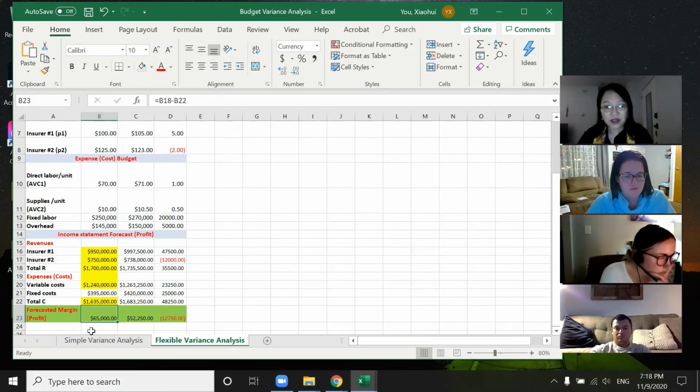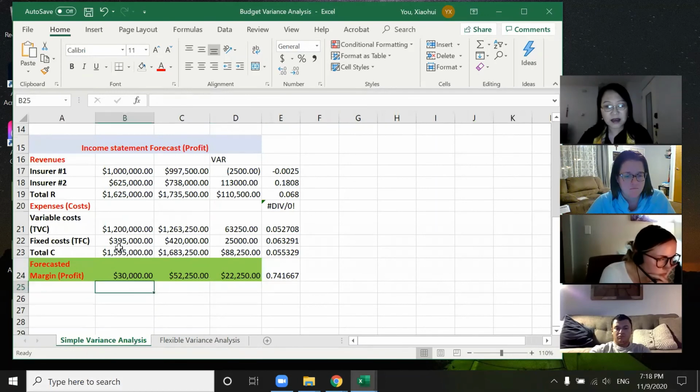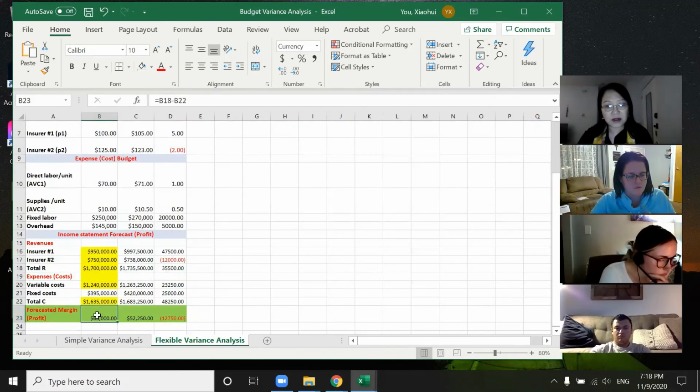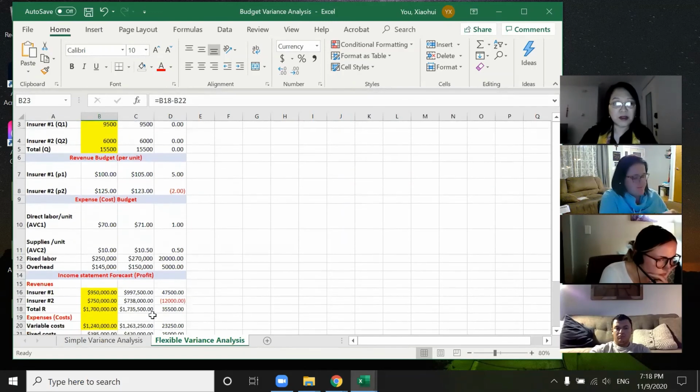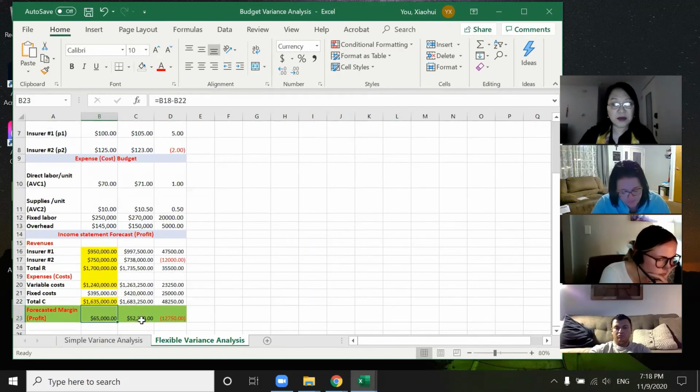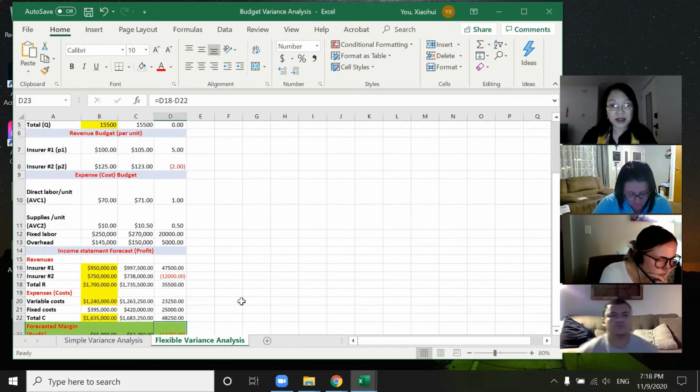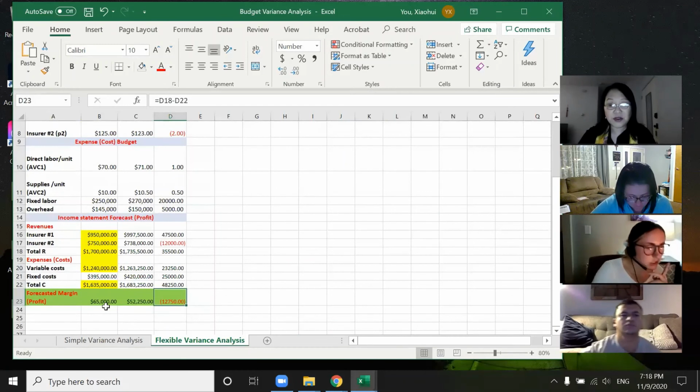So let's look at this one, it is 65,000, and here that's 30,000, right? So this one changed. And for this column, the actual result, that's the same, no change. But when you calculate the variance, it does change.